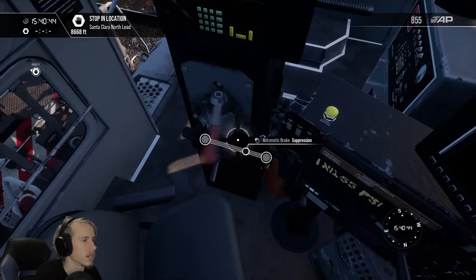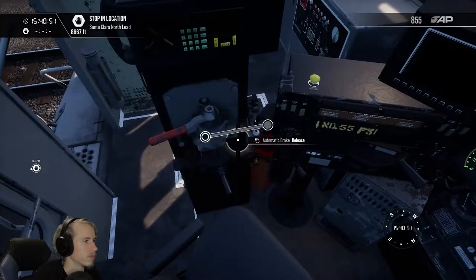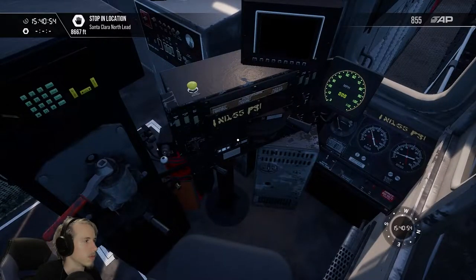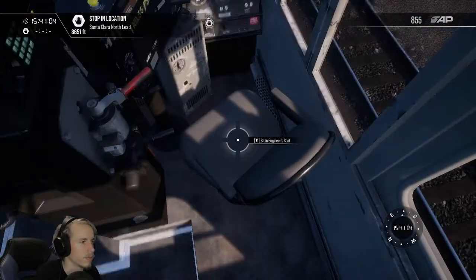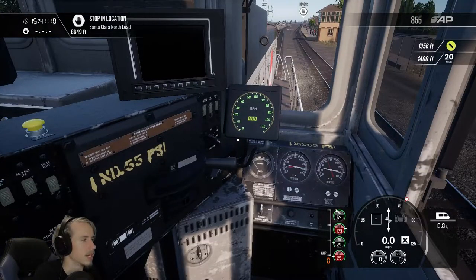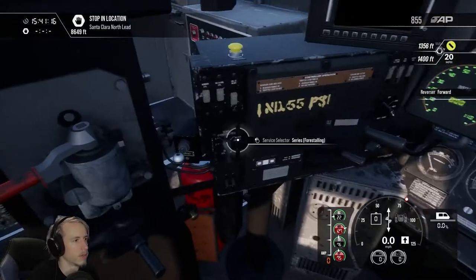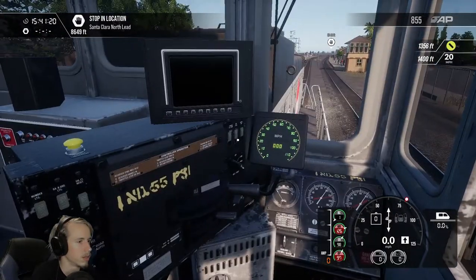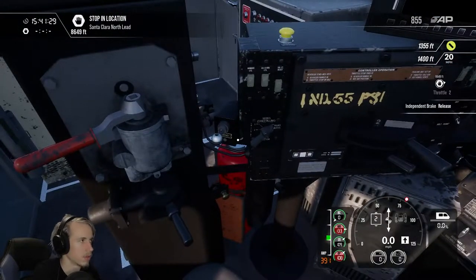It shouldn't be dumping all its air now. Oh, it's probably because that one's in handle off that we're getting all this air leaking. There it goes. Okie dokie. Reverser handle in. Set to forwards. Road. Give it a second. Okay. That's bailed.